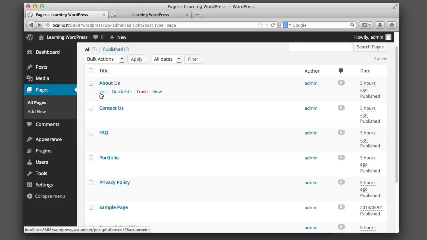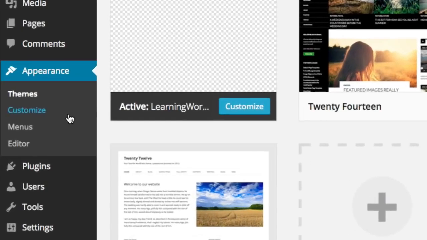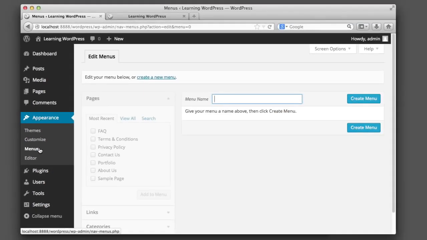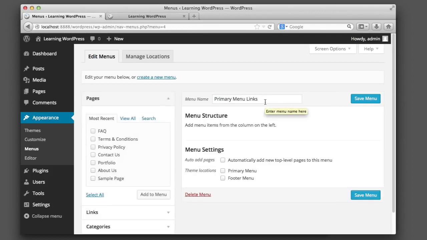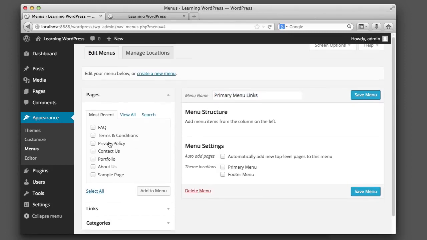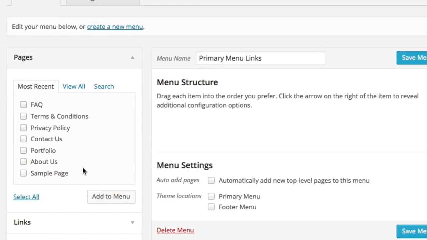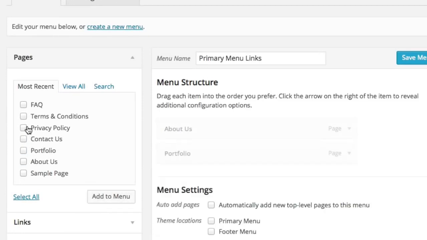So now we can control these menus from the WordPress admin screens. If we hop over to our dashboard and click on Appearance and then Menus, we should have two locations, but first we need to create a new menu. So we'll name our first menu Primary Menu Links. Now this is different from what we just created in our code. Now we're creating a collection of links when we're naming this menu. So let's say in our primary menu, we only want links to About Us, Portfolio, and Contact Us.